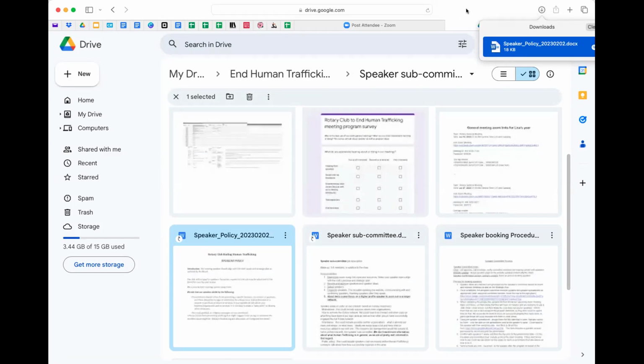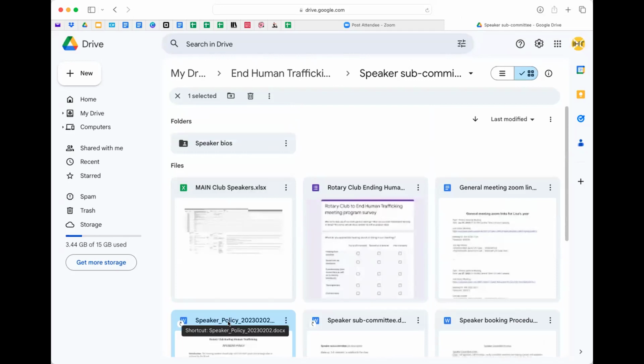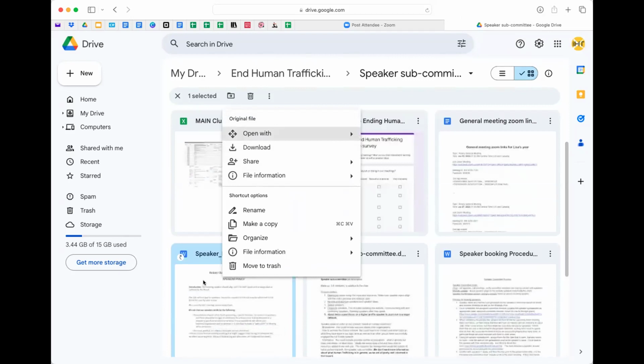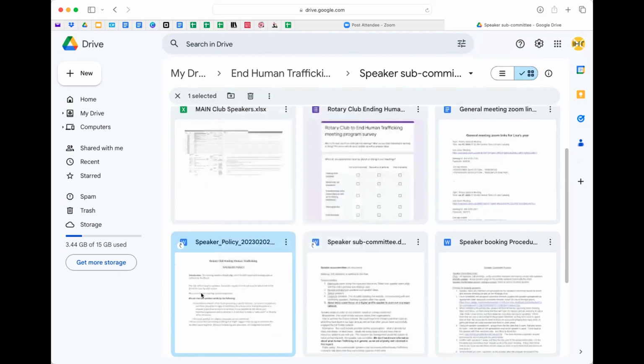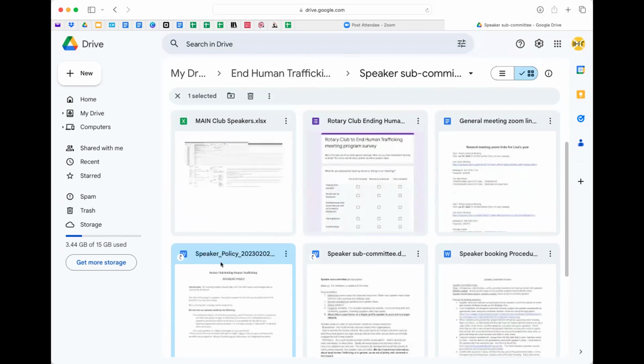If you don't know how to do that, definitely let me know. Archive this version. I'd actually remove this shortcut first, and you can do that by just moving this one to the trash. Update the policy, change the name on the old policy, send the old policy into the archive folder that I may have created, and then create a new shortcut here. So there's a lot of management to do if you are downloading and editing documents.